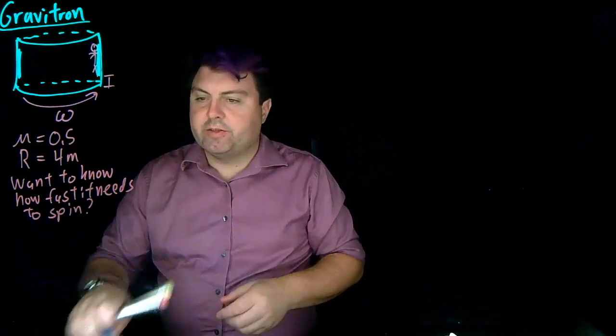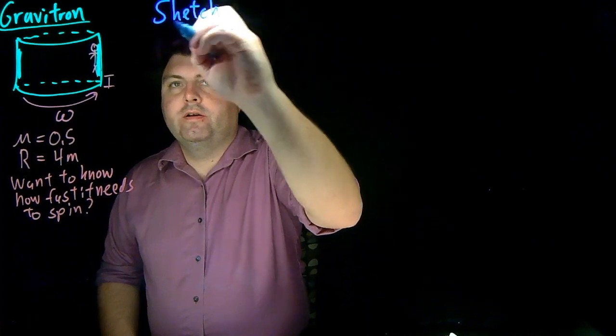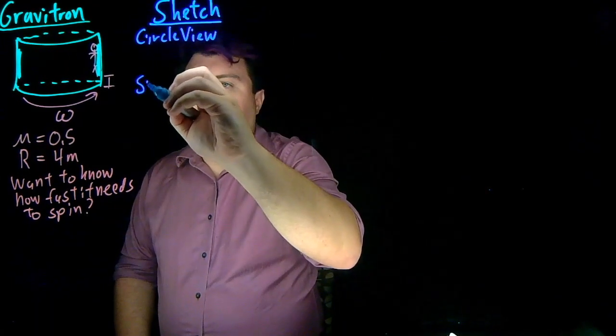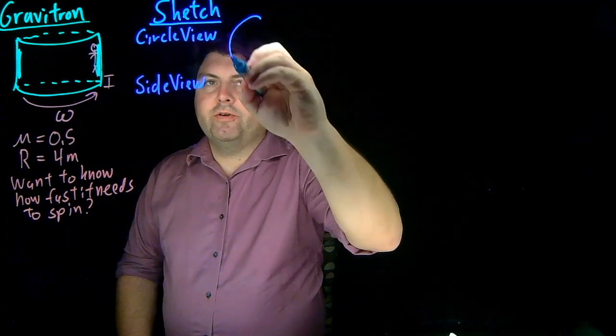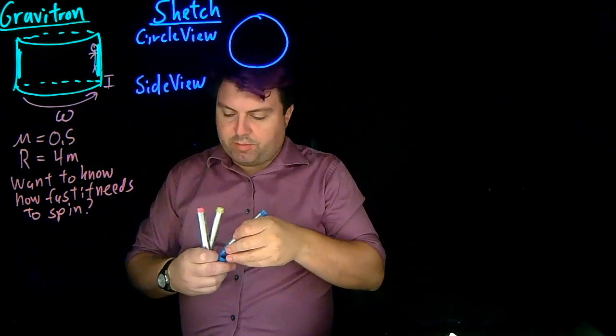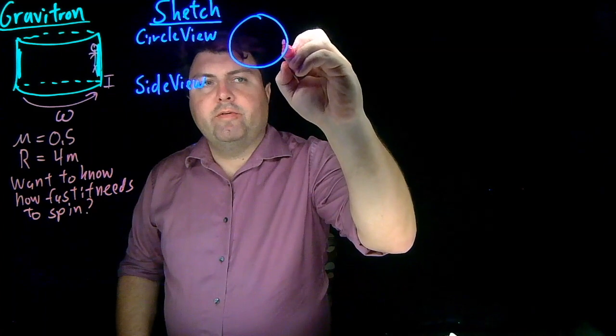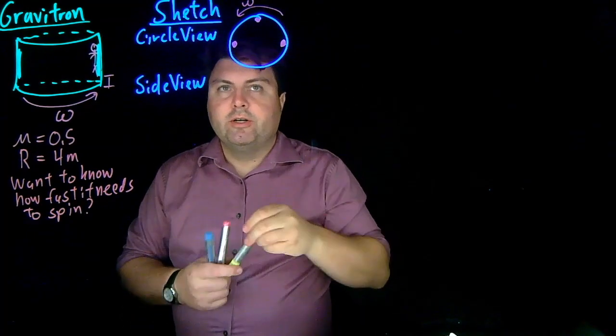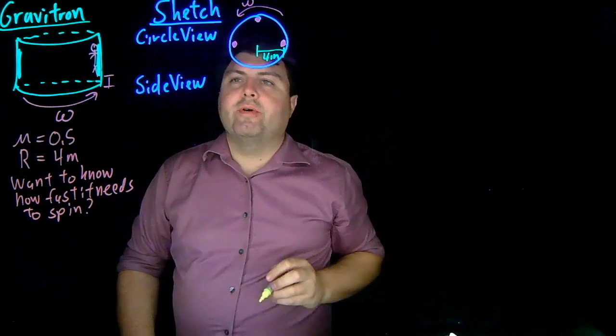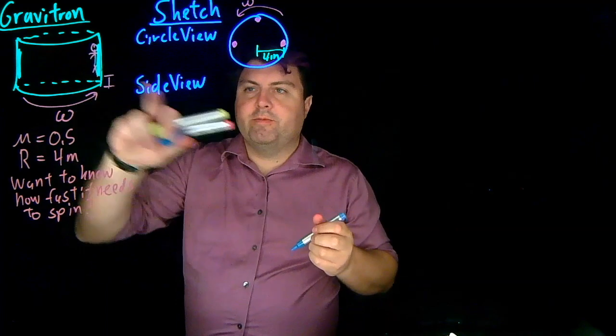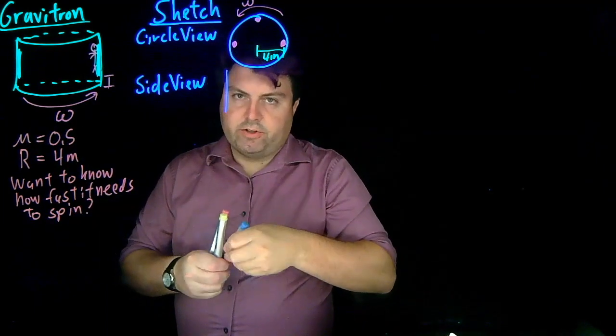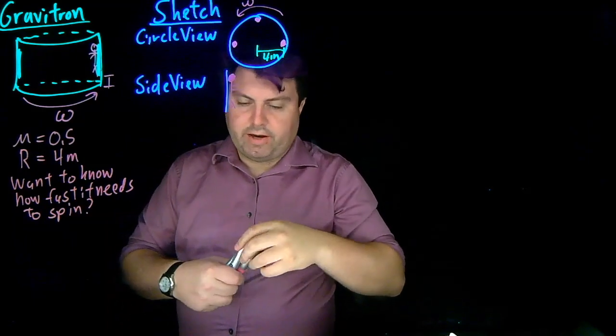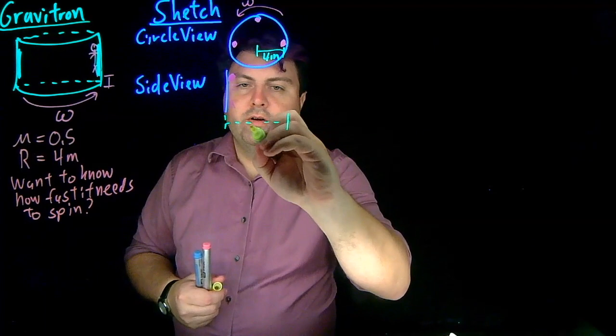So what we can start out is we can start out by doing our sketch. And our sketch organizes and solve. It's going to be really nice to have both what we can call a circle view and what we call a side view. In our circle view, we're going to show the circle. So in this case, it's going to be top down, but in a lot of other cases, it could be not top down. And we can kind of show our rider's heads as they go along. We can show this and we can even show the distance of 4 meters in this way. Our side view is going to take a look kind of similar to this of the side of it. And we're still going to have our rider here. And the mats. And we can still show the 4 meters.